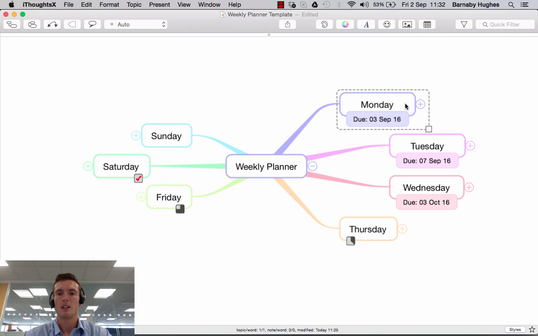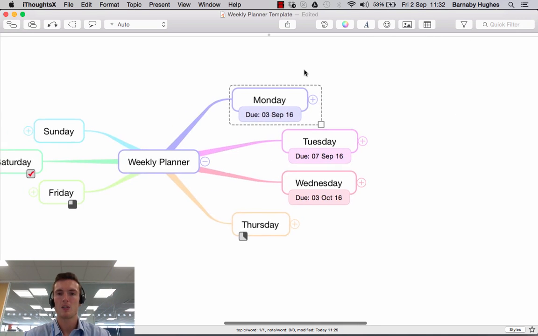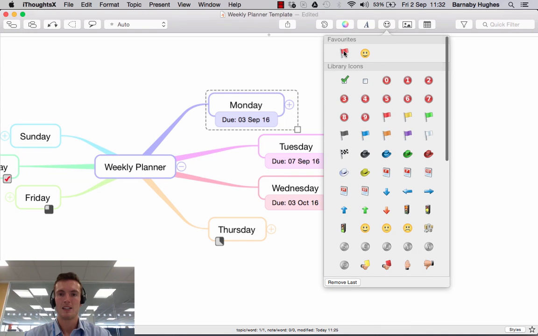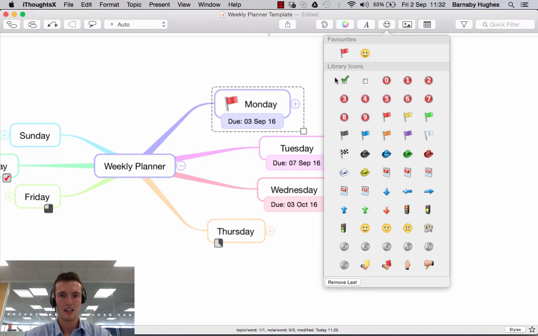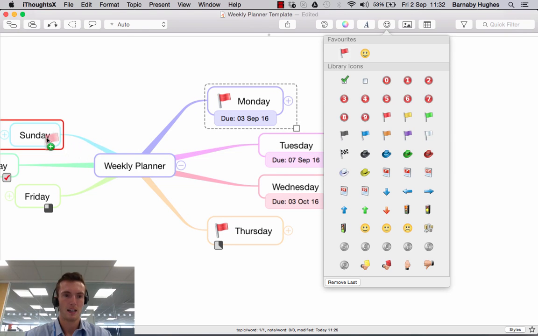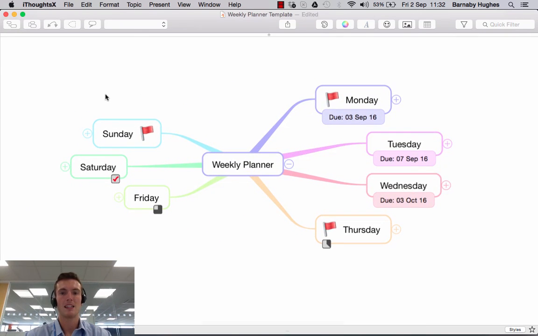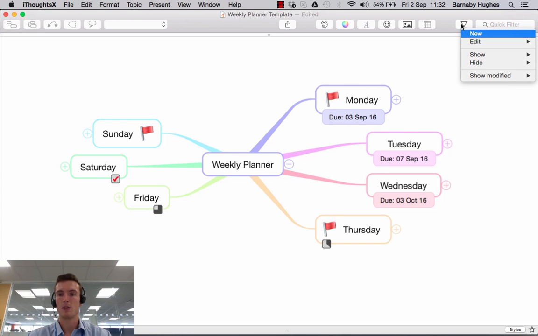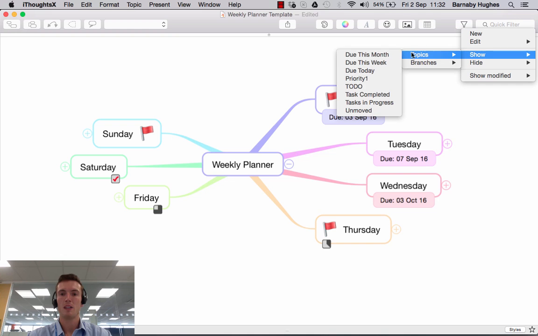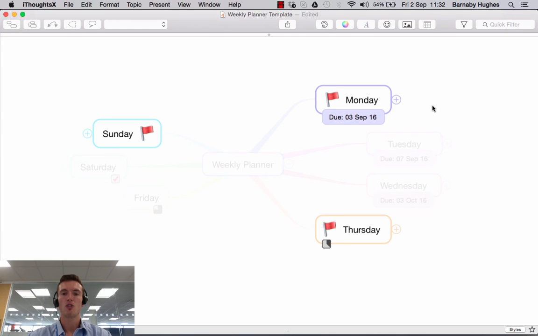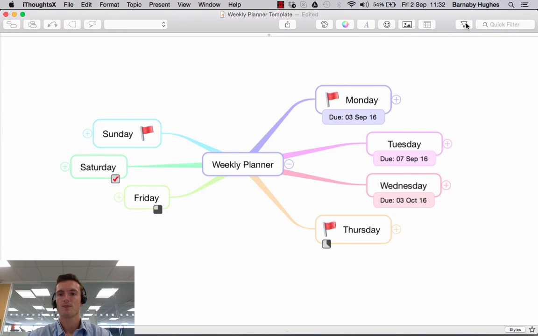filtering rule. So what I'm going to do is, coming back into our icons over here, just add a red flag to Monday, to Thursday, and to Sunday. And because I have created this rule that says I want you to be able to filter by icons and specifically by this red flag, I should be able to say, show me topics that are unmoved, because if you remember, that's what we called the rule, because red flags represent unmoved tasks. If I then click that, it should show me just Monday, Thursday, and Sunday, because they all have a red flag in them. So if we just clear that off.